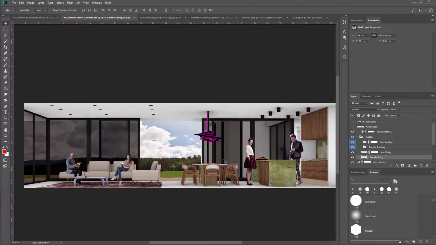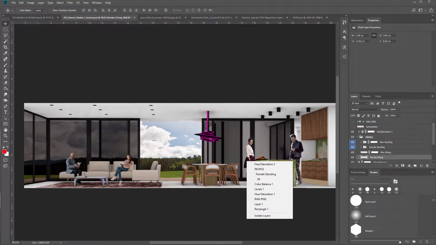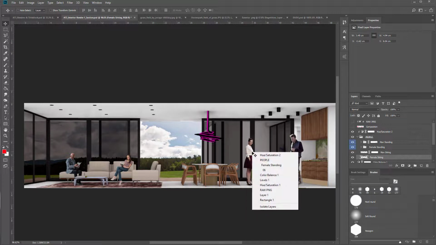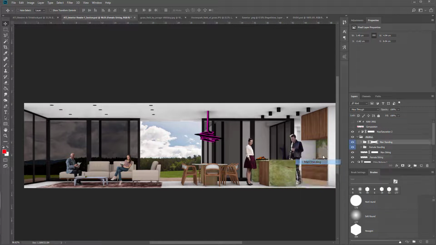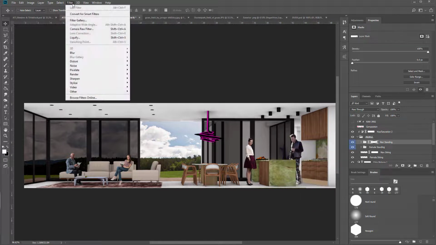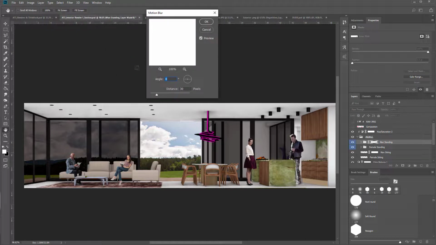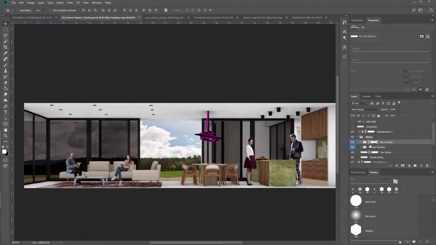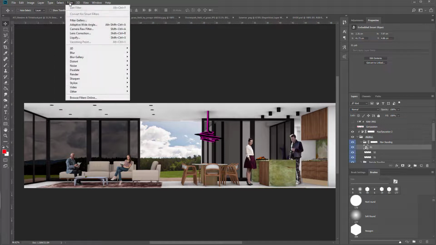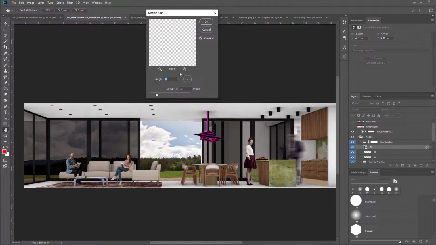The other one too that I find works quite well is, some people like static images. I personally really like blurring them. And a good way to do that is I can take the guy that's standing, and I can give him a motion blur. So I can go blur, motion blur, and then I can get an example. Whoops, it would help if I was doing that right. So I'll make sure I go into the group and I select him himself. Filter, blur, motion blur, and you can see how he's blurred now.